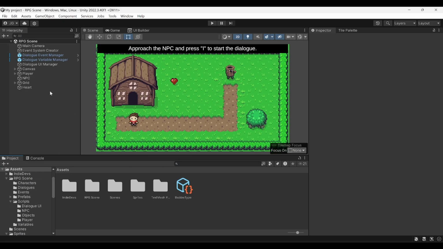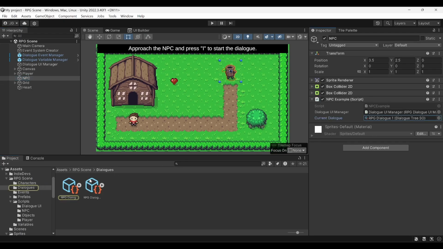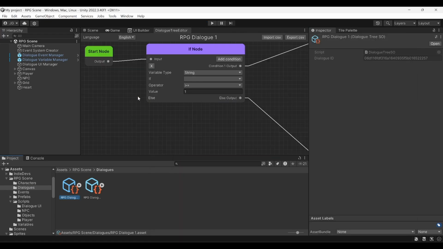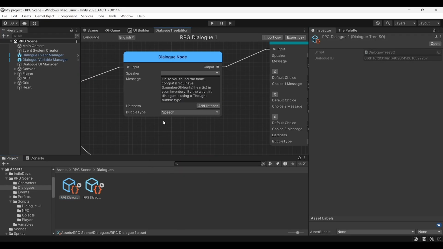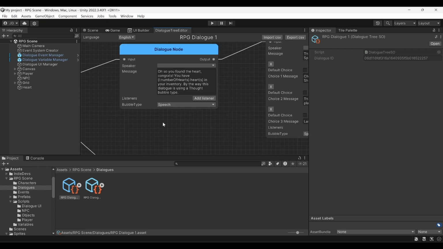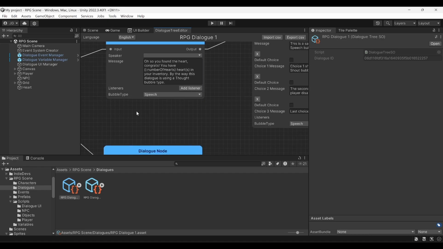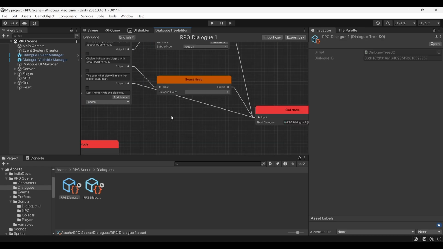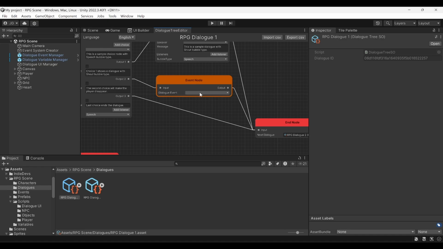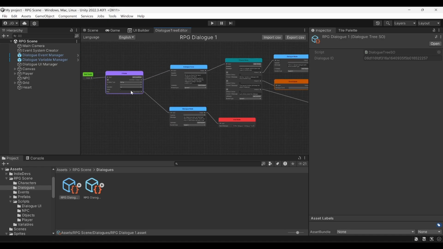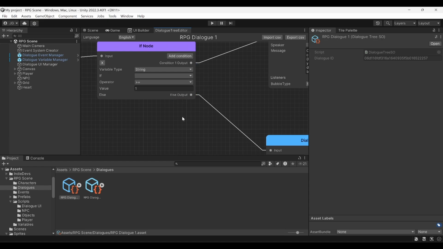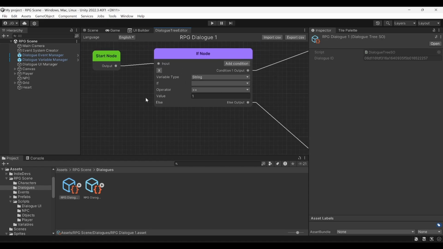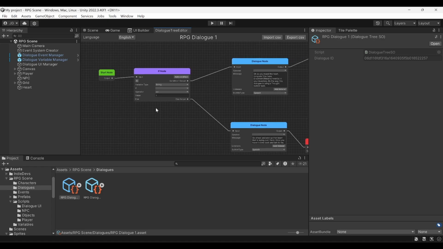so I can return back to Unity Editor. And now in the Unity Editor, if I go to some dialog, let's say the first one, you should see that I have this bubble type field here, which by default shouldn't be here, but we have created this so we can set the bubble type for each dialog and choice node. And then, as you can see, another thing that we will need to recreate is all the events and all the variables, because the way you create variables in version 2.0 is very different from the previous version.